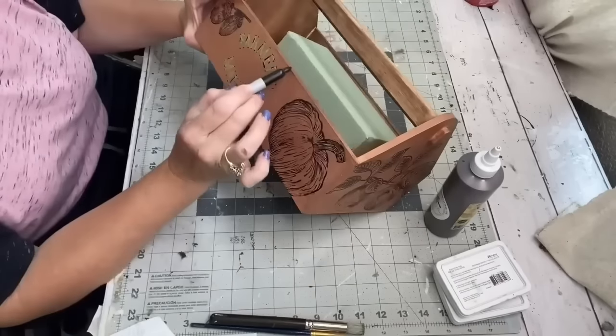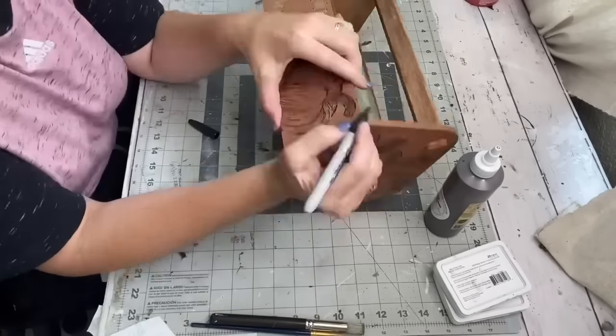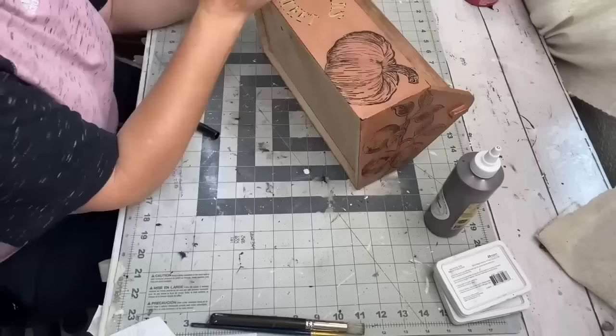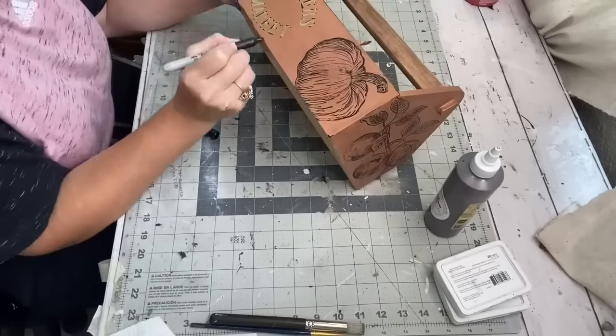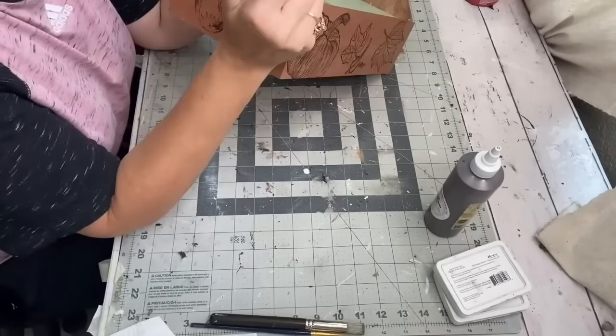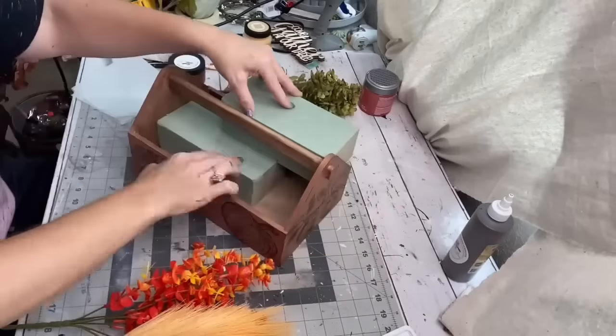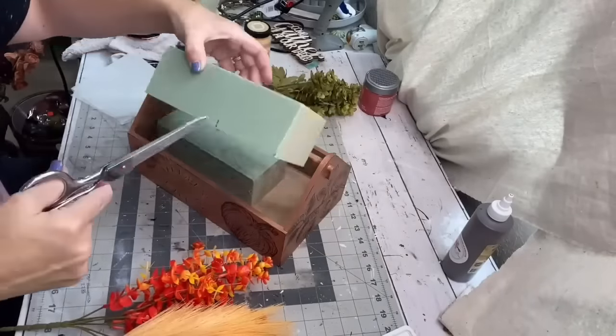So I simply took a Sharpie and just kind of highlighted the words a little bit so that they would stick out some more. And while I was at it, I used that Sharpie just to create little lines every so often for a little bit extra distressing. I'm going to put florals in this, and I used two of those floral squares.